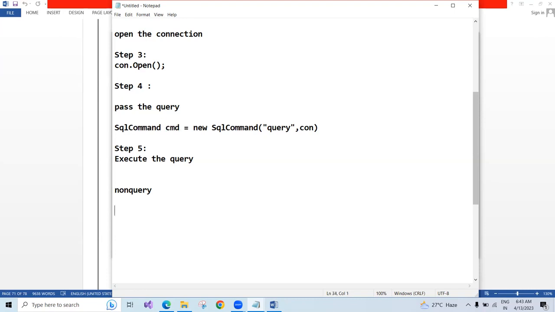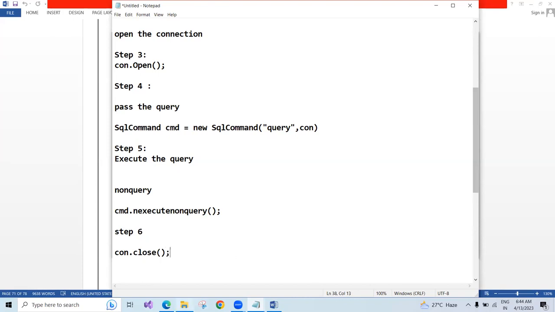Okay. Now, what is the syntax for calling a method? Object name dot method name. What is the object name there? CMD dot execute non-query. Okay, this is fine. Before that, I want to explain SQL Server for just 5 minutes, and after that I will come back here and ask again. So people see everything here, and finally the last step is close the connection. Which method does the connection class have? con.close. This is done.